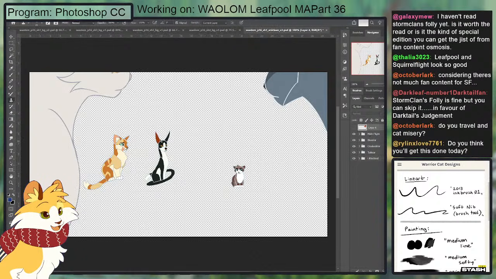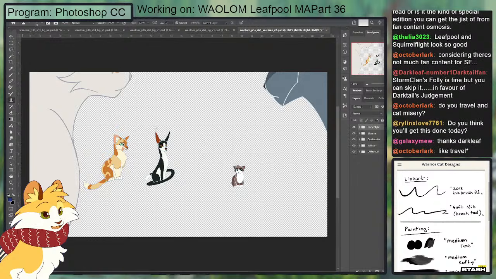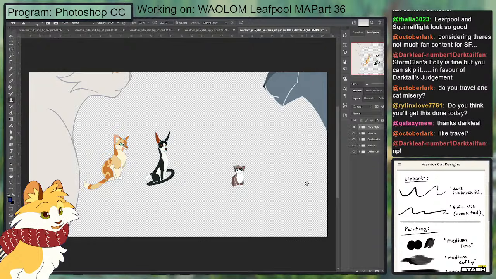I'm gonna delete everything. I'm gonna save a copy of this. Instead of having an individual folder for all of the cats that aren't moving, I'm gonna have a shot 1 characters folder. I'll just name it characters. It doesn't matter. I'm the only one that's gonna be using this. No one else is working on this except for me. It just has to make sense to me.